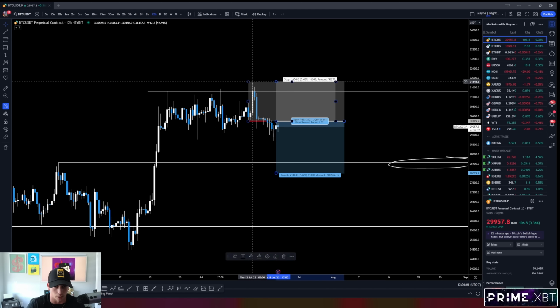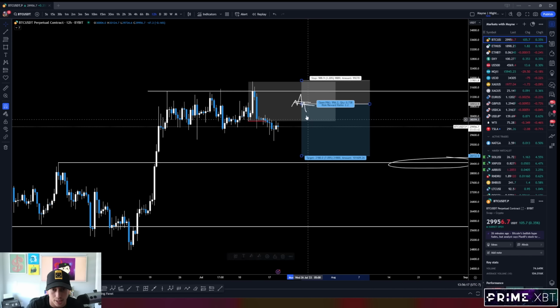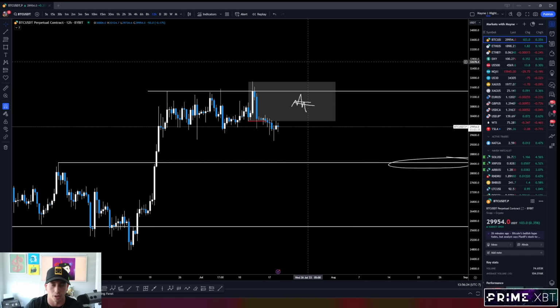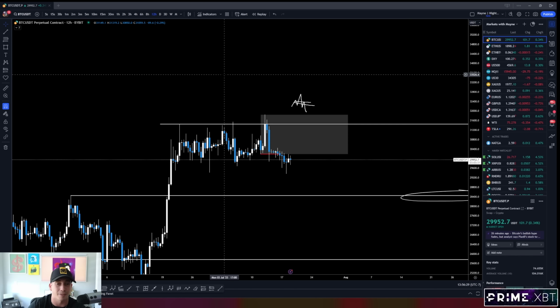Above here, I'm wrong. This is the H12 SFP. How can I get my stop tighter? Lower time frame trading. You get that little trigger here. All of a sudden, on the low time frame, still using that high time frame context, I've got an entry there and a nice tight stop. And now to my target, the risk reward is much more favorable, right? So you don't just arbitrarily move your stop to make the risk reward better. And if a trade's risk reward sucks, maybe the trade itself sucks, even if all the other things are ticked.